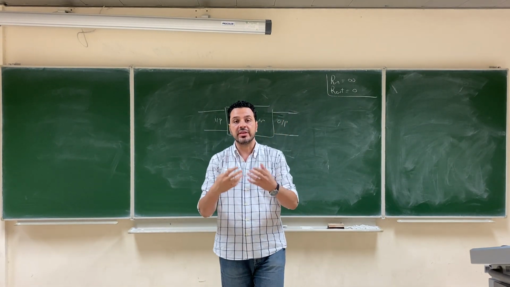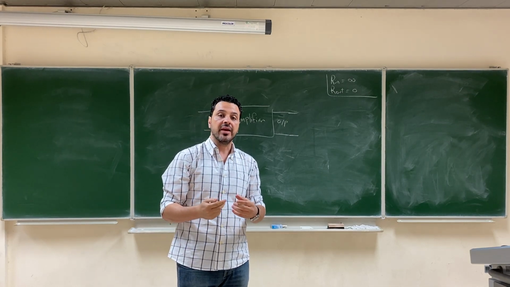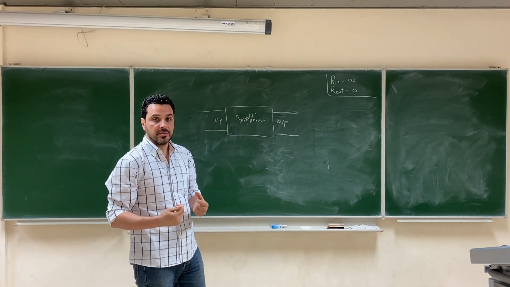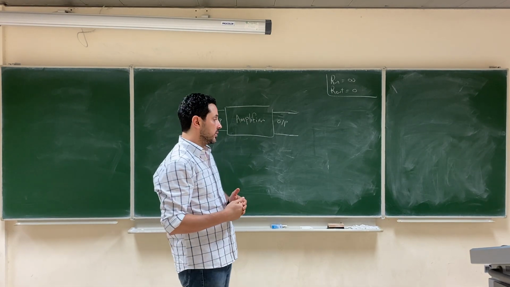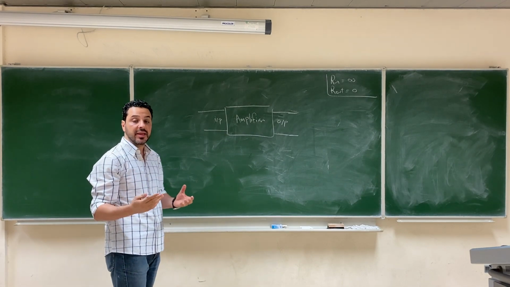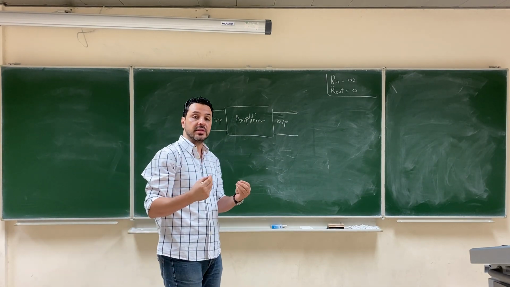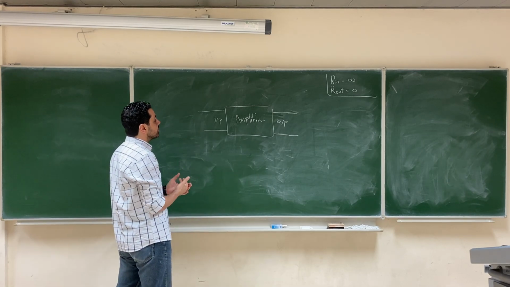So when we design an amplifier circuit, should we design it so that we have high R input or low R input? Should we design it to have high R output or low R out? So let's try to think about this question, because this is a fundamental and important question. Let's think first about R input.